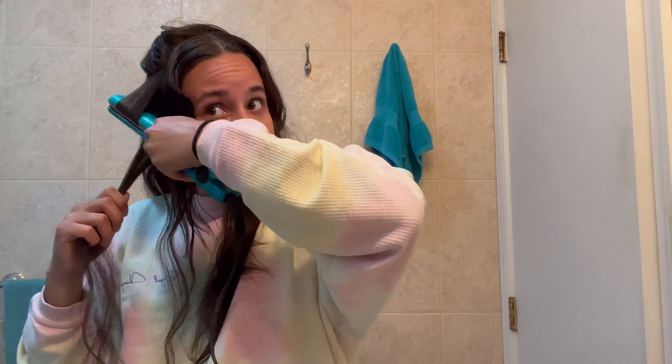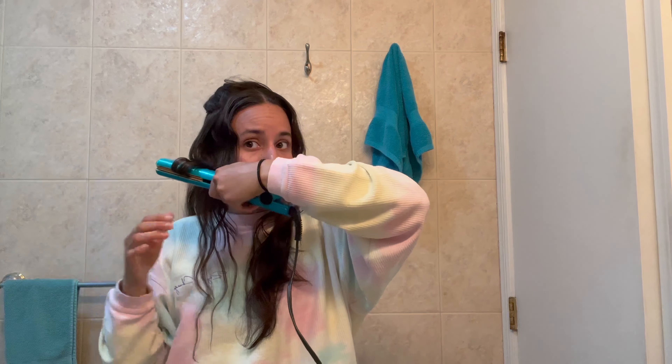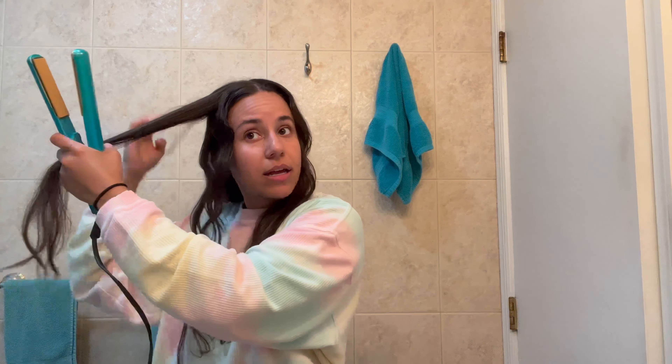Then just repeat the process — it's honestly a little tricky, so be patient with yourself and have fun with it. Hold it for a few seconds, then in the other direction, hold it for a few seconds. Don't worry if you see any smoke — that is just my heat protectant, that is just the product. Then slide it on through. If this bottom half isn't giving you the full wave you want, just go in and try it again.